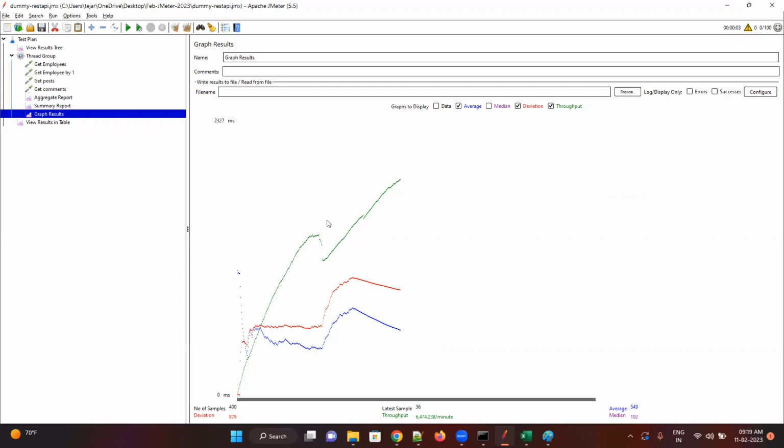From this graph, you observe that at some point it suddenly increases, from this to this. So ideally, what is your expected response time? Response time should be stable, or it should increase or decrease, but not this much of variance. And what is deviation? The difference between values. Whenever for each and every request the values differ a lot, the deviation will be higher. So it means we can say clearly that this 100 users test is not effective.